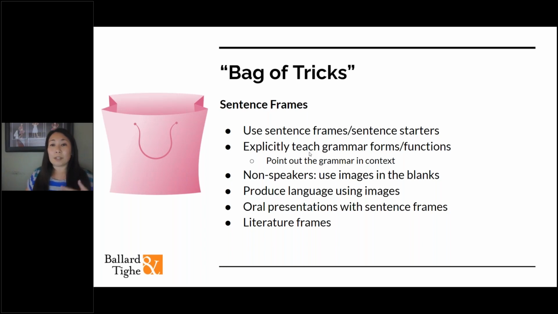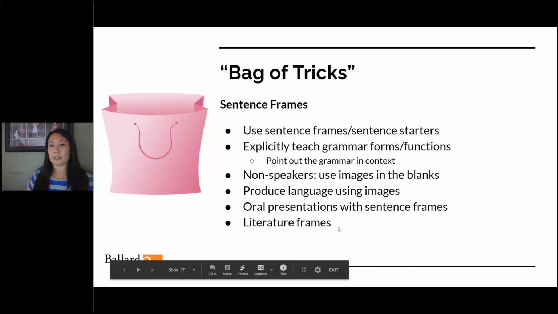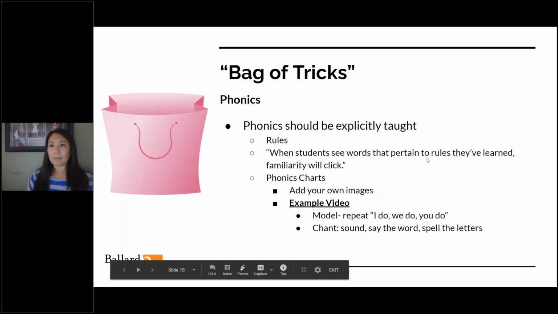Help those students, those non-speakers, do it a little bit differently. Have them produce the language using the images. Maybe they draw their own elephant, or big versus little. Let them do oral presentations with sentence frames. Here, you're not having them memorize. It's still a little bit impromptu, but you're giving them something to start with, some blanks that they can then fill in. And again, that's how powerful frames are.